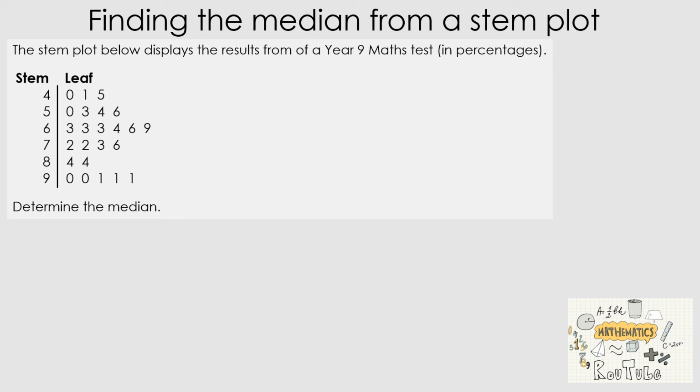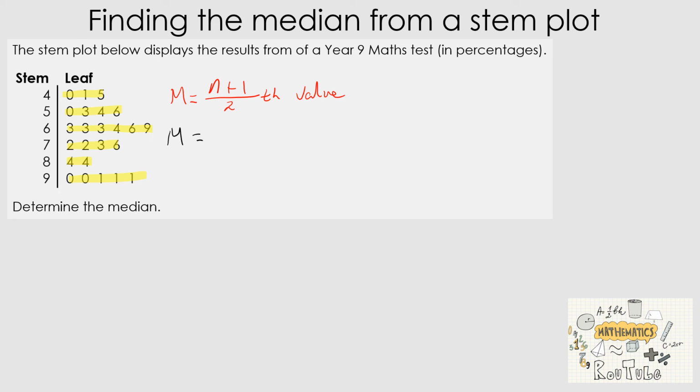We can go straight ahead to finding the position of the median, just like we did for the dot plot question. So m equals (n plus 1) over 2. That's where the median is, not what the median is. Once again, let's work out how many data values we have. Sometimes you're told in the question how many students or data values there are, but if not, we can just count them. So we've got 3 and then 4, so 3 plus 4 is 7. Then 7 plus 6 is 13, 13 plus 4 is 17, 17 and 2 makes 19, and then 19 and 5 makes 24.